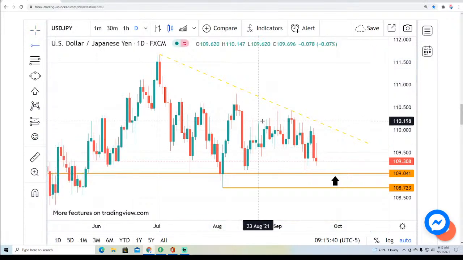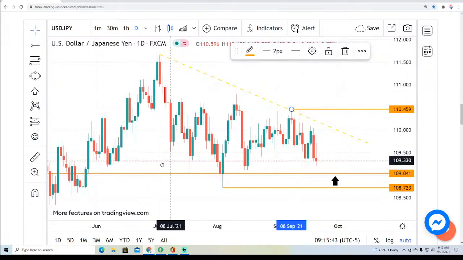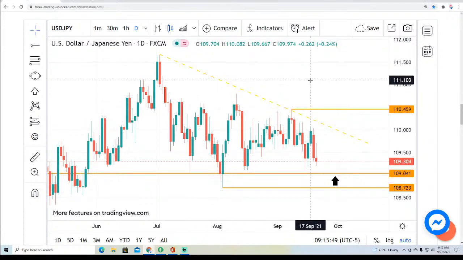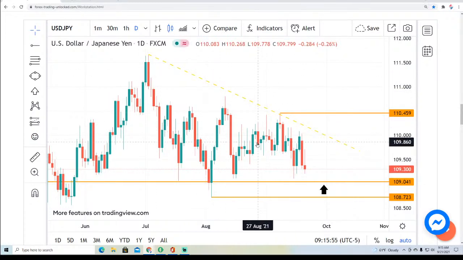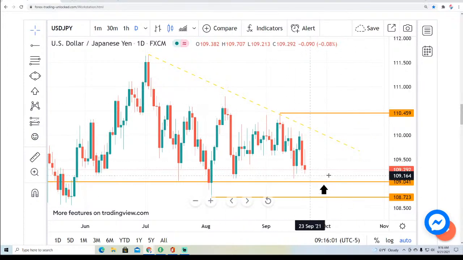Main reason being is from all kinds of economic and other trends that are going on in the market. Overall, the US dollar, Japanese yen is still in a bull market, has been for over a year. We're looking for this to continue. This seems to be, in our outlook, just a pause for the cause. So we'll see how things go with the Fed meeting. We do not have a signal here.